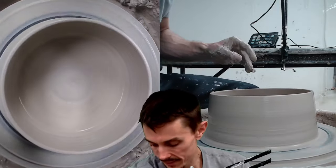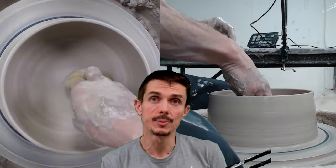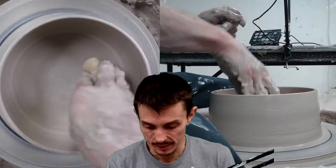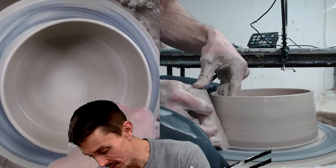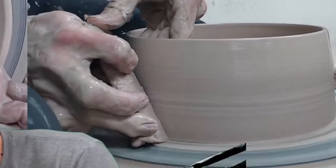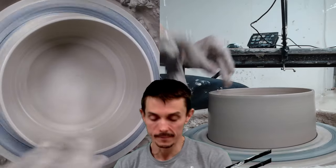Let us trim this thing up. Get the water out — always a crucial thing. Sorry, you can see the side camera; I just changed my setup today so I'm not used to the things being where they should be. Hey, if you're curious about how to make something on the pottery wheel, hit me up in the comments. I trim all my stuff basically by hand — I don't put anything back on the pottery wheel. I feel like it saves a lot of time, so I try to get things very clean right here on the wheel. The cleaner you get it here, the easier your job is later on.